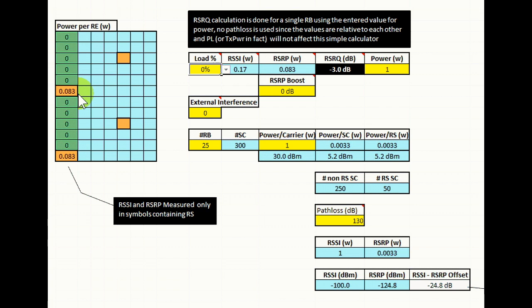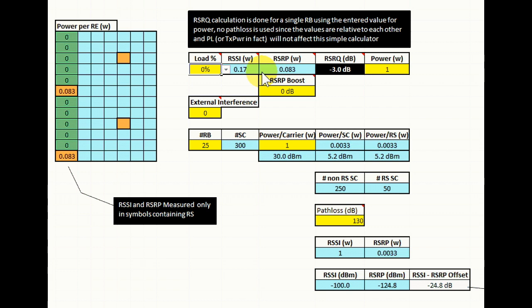We can see in this example, because of the way the power is set up at the moment, there is 0.083 of a watt present in each reference symbol. Of course, the average of the 2 measurements there would be 0.083. So in this rather theoretical case where there is a 0% load, so there's no traffic, the only power present is that which is present in the reference signals, and that would result in an RSRQ of minus 3 dB. The reason it's minus 3 dB is because the RSSI which is measured is the total power present, which in this case is just the 2 reference signals, and then we have the average power measurement across those same 2 reference symbols, in this case 0.083.